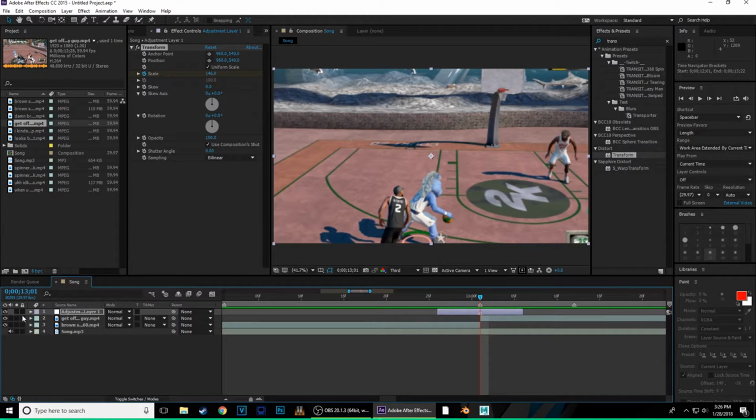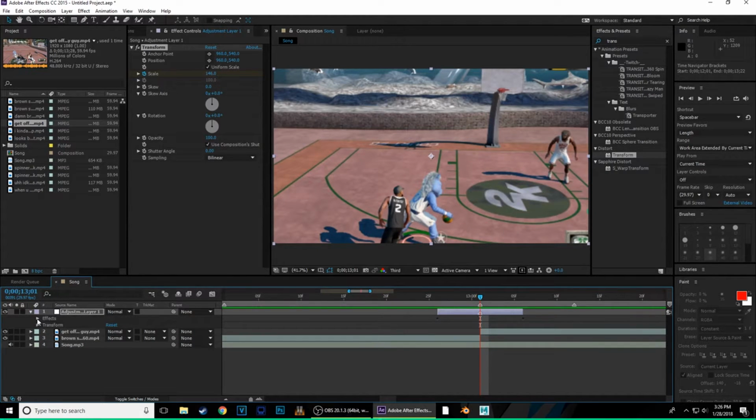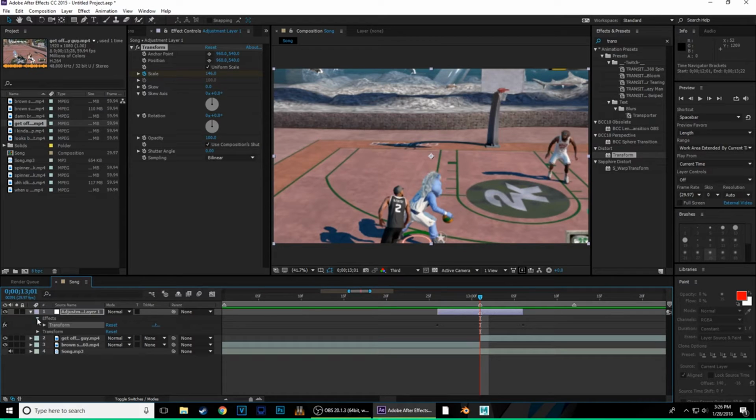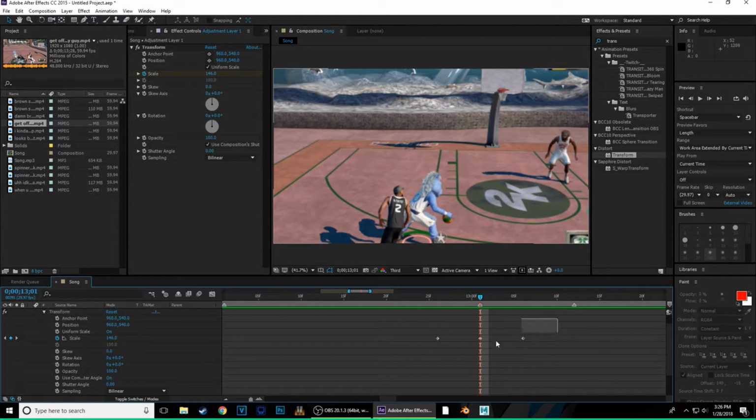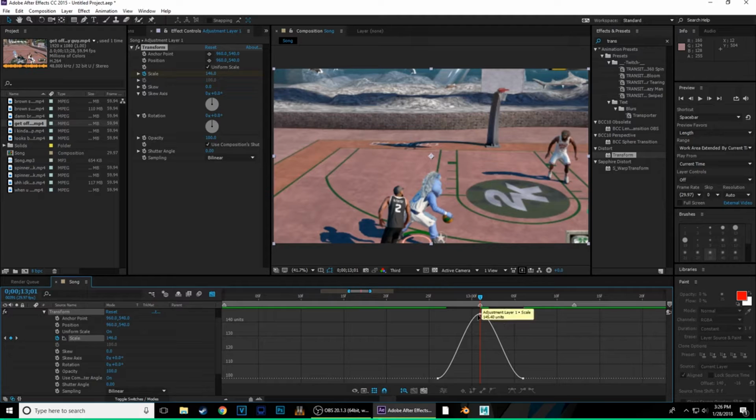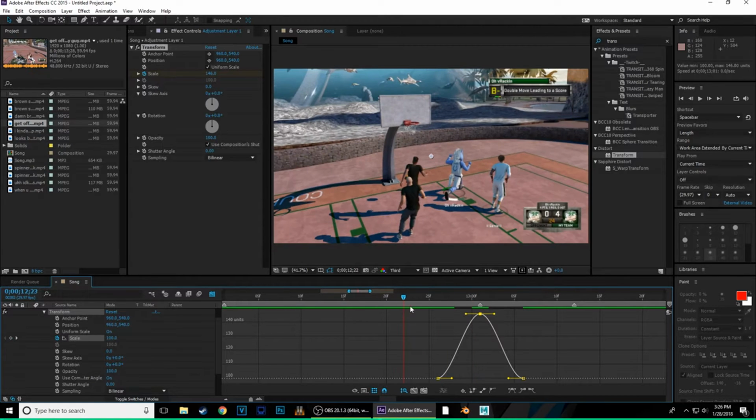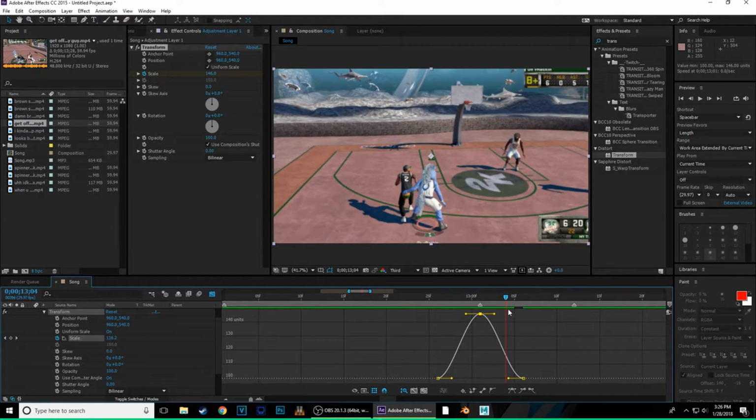But that's not really a good transition in my opinion, because it's not smooth enough. So we're gonna just select these keyframes. F9. Click on the graph editor, and these are the keyframes. I want it to be a sharp kind of transition, so it's slow here and then fast here.